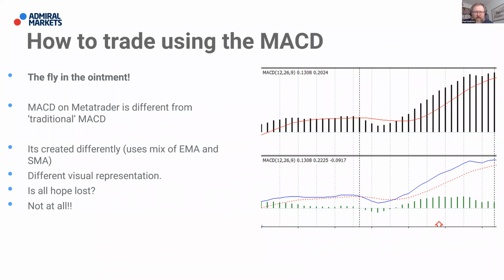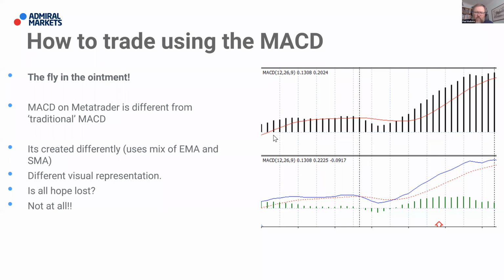So here's the fly in the ointment, ladies and gentlemen. You've heard me talk about traditional MACD. What we see is that the original MACD on MetaTrader is different from traditional MACD. It's created differently, uses a mix of EMA and SMA, and it gives us a different visual representation.